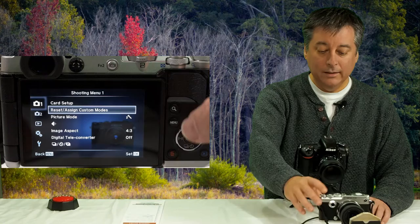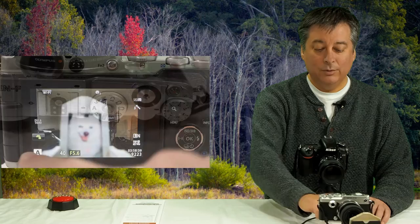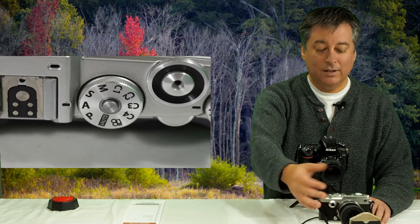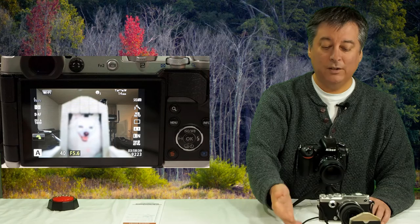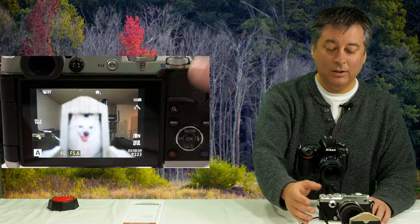Now back on the main screen, you'll see an A here, which means I'm in aperture priority, or A mode, on the mode dial. You can change this, obviously, if you'd rather shoot in program mode all the time and just want to have the shutter mode change on demand. But me, I prefer to shoot in aperture priority, so that's where I'm going to start. Now that we're in aperture priority, all I have to do is change the shutter.